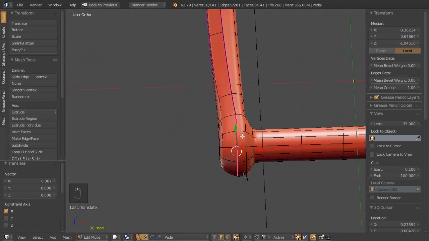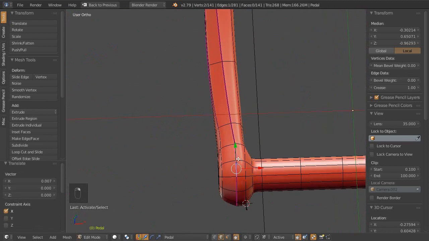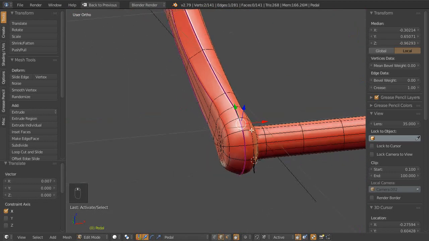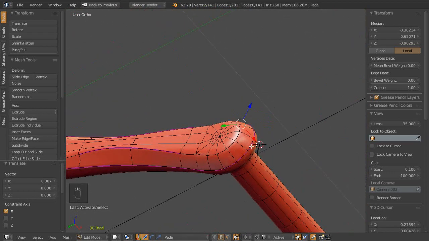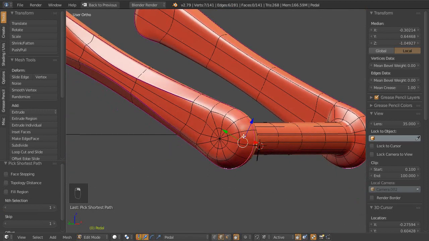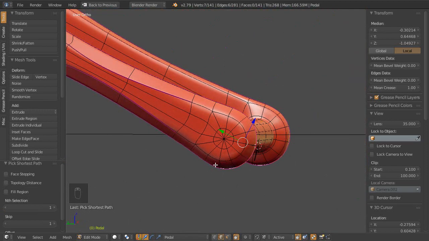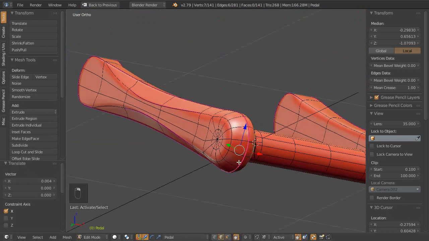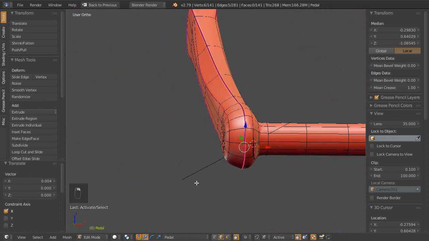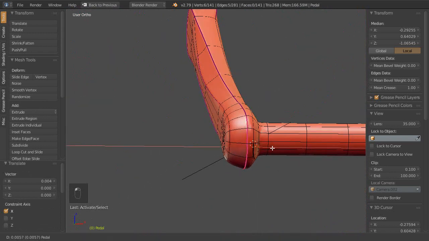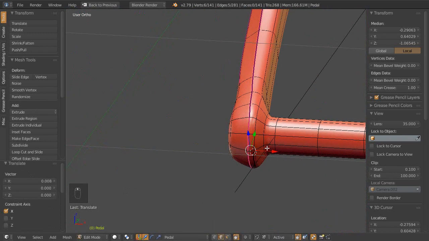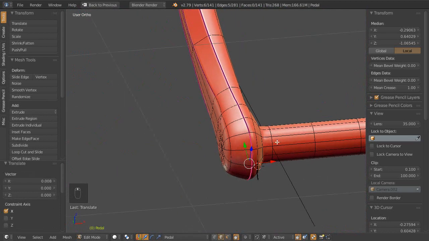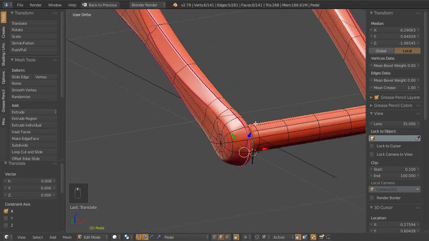I'm just eyeballing this because I want to get close to being finished. It's these, right? No, one more. What a dummy. I should have just been deselecting as I go along. Okay, hopefully this looks closer to what it's supposed to be.